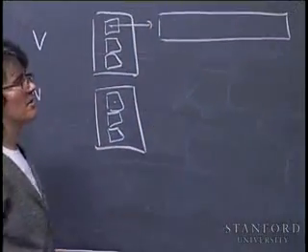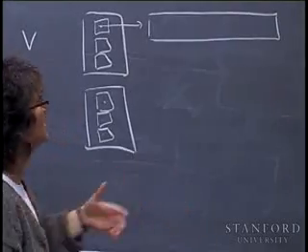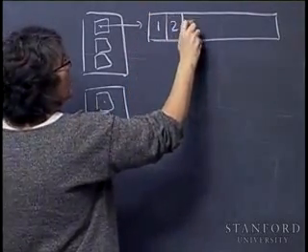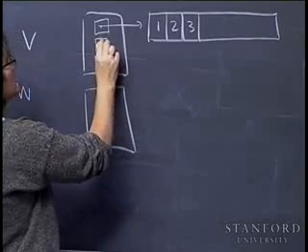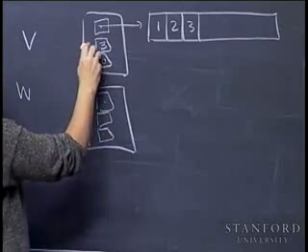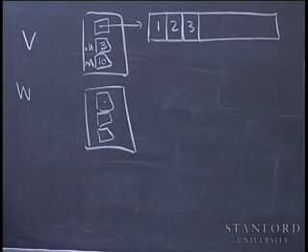So the first one I had, I'm going to put in the numbers 1, 2, 3, let's say. So I add 1, I add a 2, I add a 3. Then the number used will be 3, and let's say the number allocated is 10. So this is num allocated, this is num used. Okay. So subsequent things being added to that array will get added at the end. We know what our bounds are and all this sort of stuff.